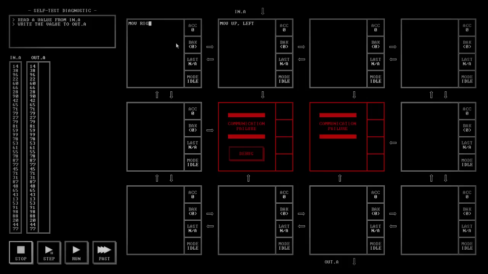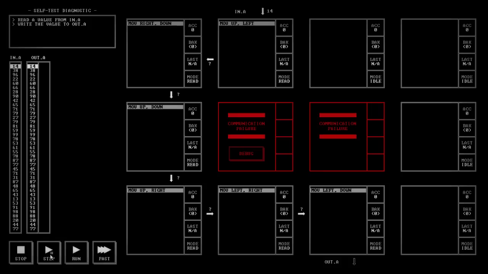So MOV RIGHT, DOWN. MOV UP, DOWN. MOV UP, RIGHT. MOV LEFT, RIGHT. MOV LEFT, DOWN. What this does is I move from the input down into this cell, then this moves from the cell to the right, moves it into this cell and moves it down, this takes it from up there, moves it down, and so it just continues going. So we'll run it through step by step so you can see what I'm talking about.